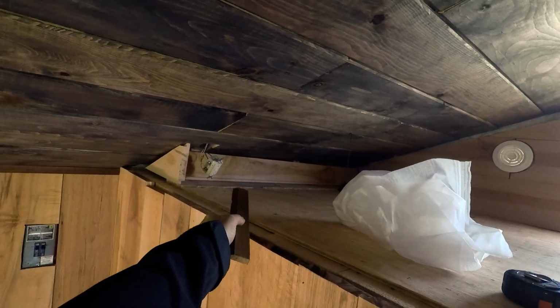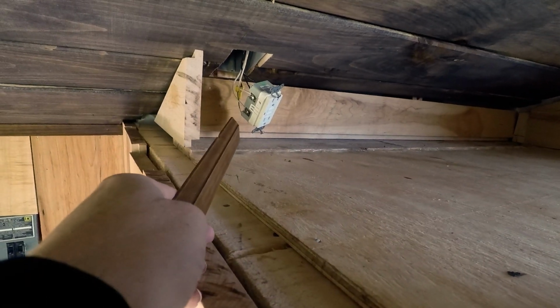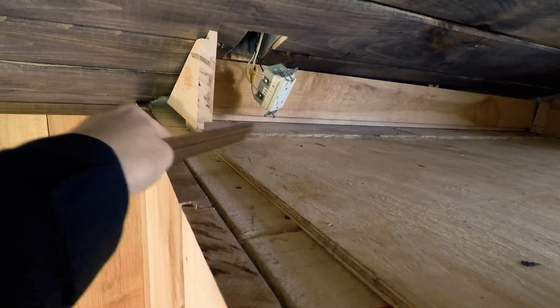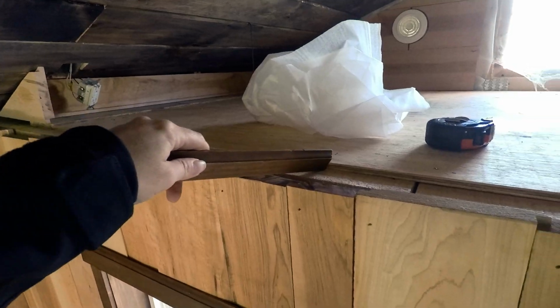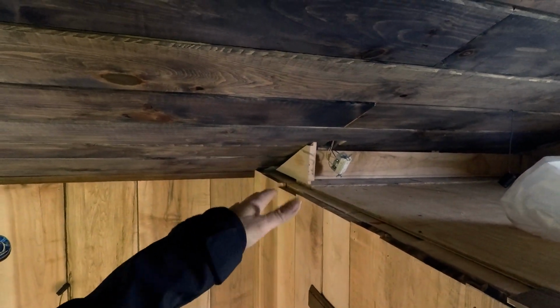So our wood is going to come up here. We do have a little bit of a ridge right here. I don't think it's going to be a big deal because you're not going to be putting any weight right here in that area. It's too narrow. This is the other tricky part. You can see we have just a little bit of a gap. So this is really where you want to take your time, really think it through, just play around with stuff and figure out what's going to work the best. I do want you guys to see what I have to work with right now, because if it turns out good, I'm gonna be so excited. So now my next task is to go through and measure how much of everything I'm gonna need and how much I actually have so I can figure out which is gonna be useful. Let's go.